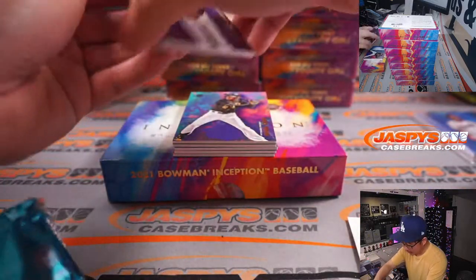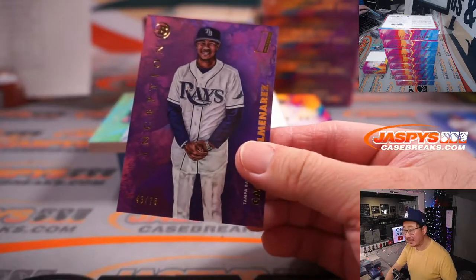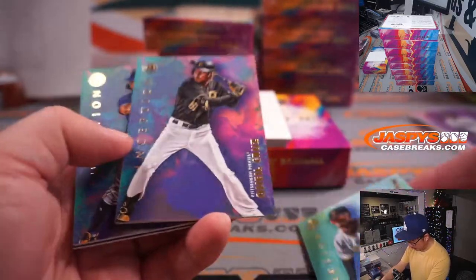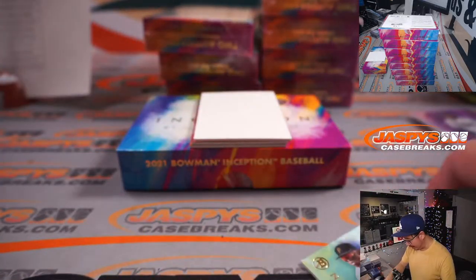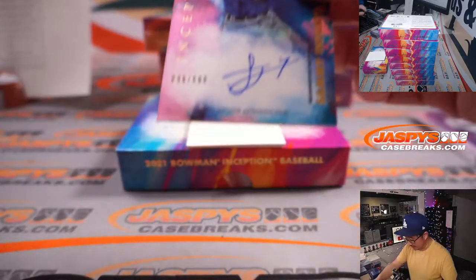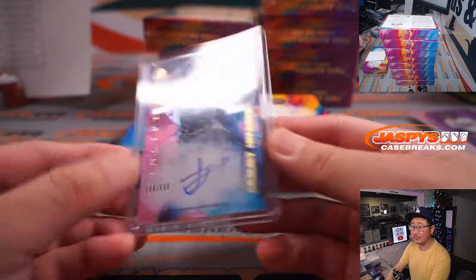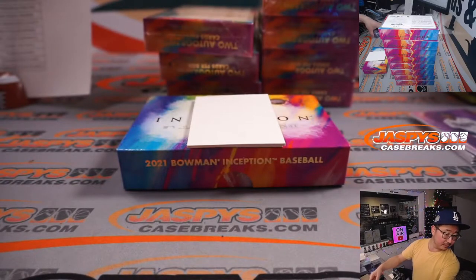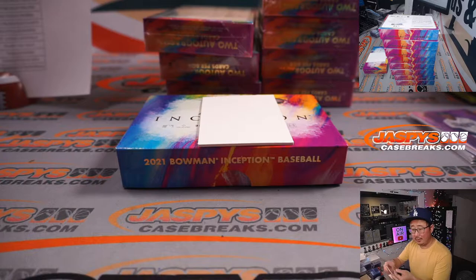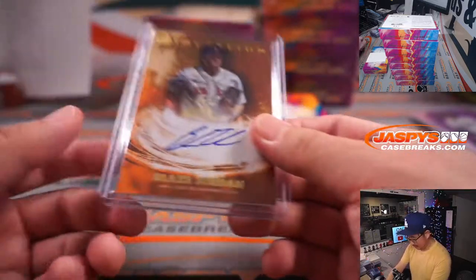So this is a two-auto box. There is a Carlos Colmenares, 43 out of 75, for the Rays — going to Andrew. There's Peguero, Cruz, Perez, and Togli. I think this guy's supposed to be really good too. All cards ship. We have a National — we got Sammy Infante, 98 out of 600. That'll go to Kevin O and the Nats. And Blaze Jordan in that primordial suit, 2 out of 25. Nice Red Sox hit for Brandon. Primordial prospect, 2 out of 25.